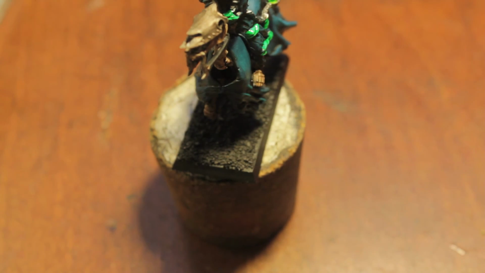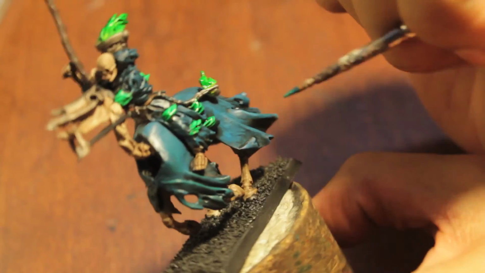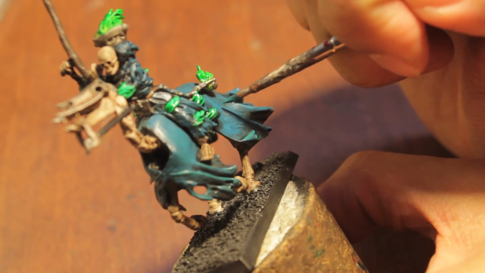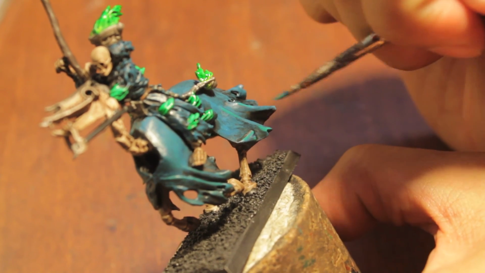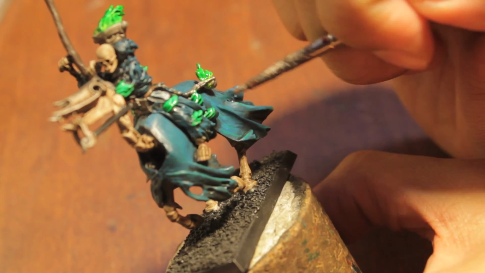So look how the Cabalite Green really blends nicely in with the Sotek Green. I think it's a beautiful complementary color. You can't even really see it, so I'm gonna lay it on pretty heavily on the folds, just because it gives a very eerie green tone to the turquoise.